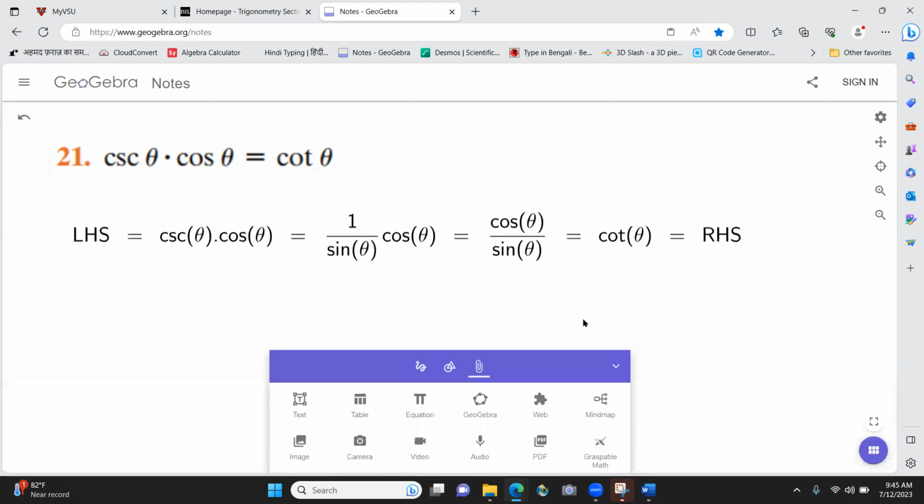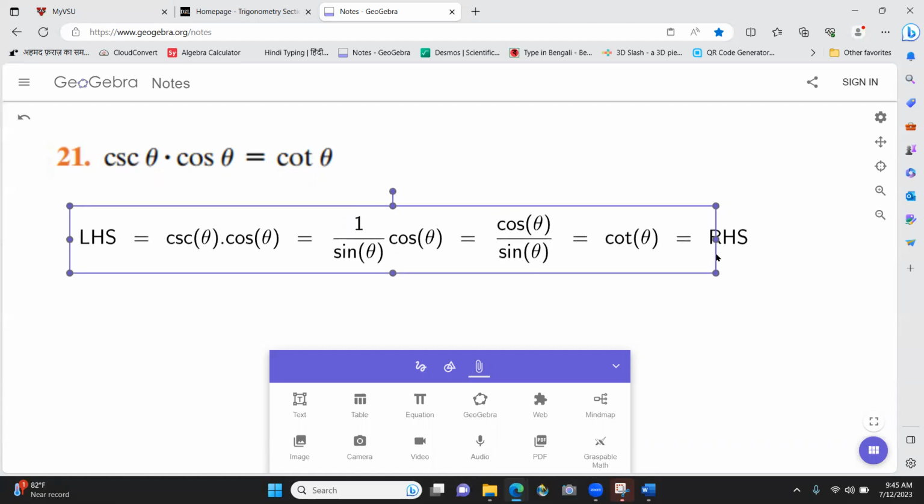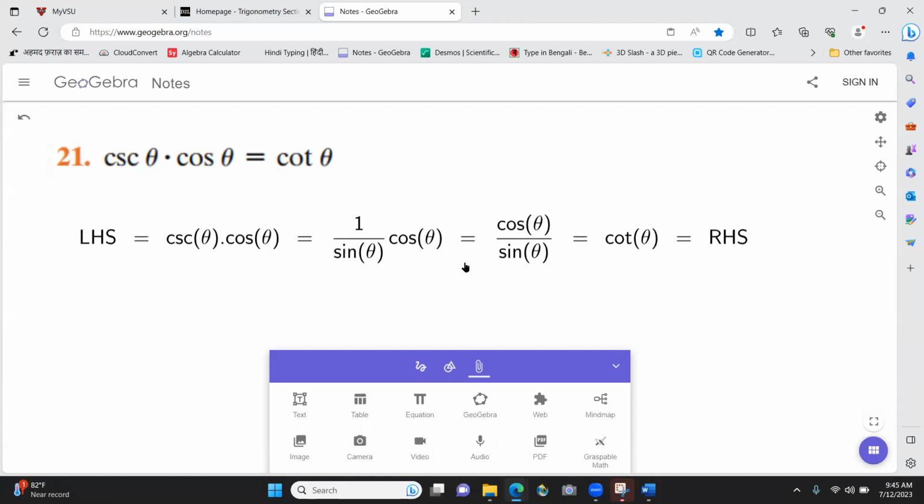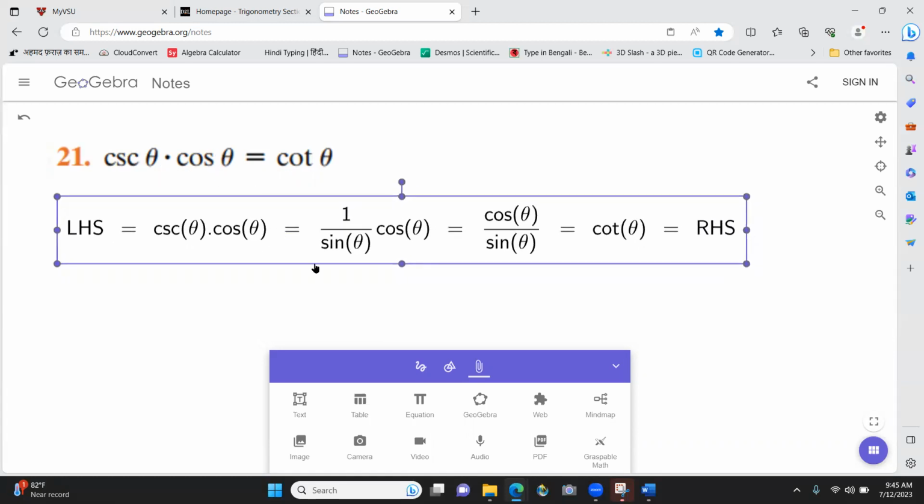So there will be some problems where they'll show you in your packet and ask you to tell which step is correct. So you want to know the steps. Okay. By the end of our lesson today, you should be able to do the problems from 3.4. And some of the problems will be of that nature. They'll show you, catch the error, which one is wrong. So you have to know how to do it. So we just proved it. So this is for this. I don't have to check the answer in the back because this is a different kind of problem.